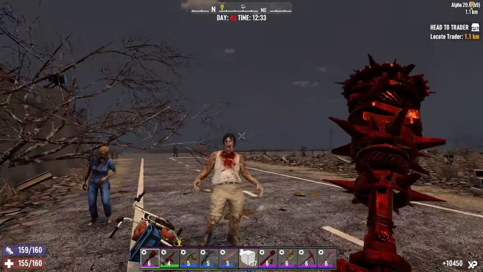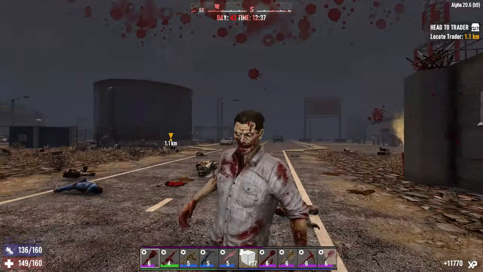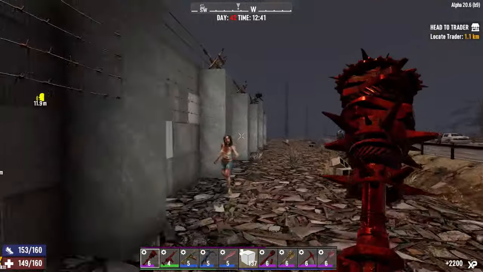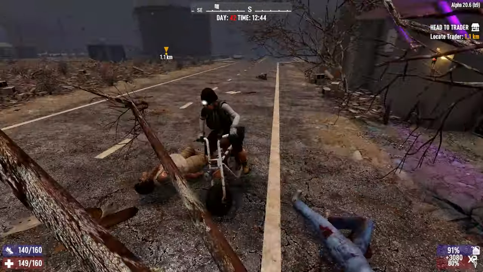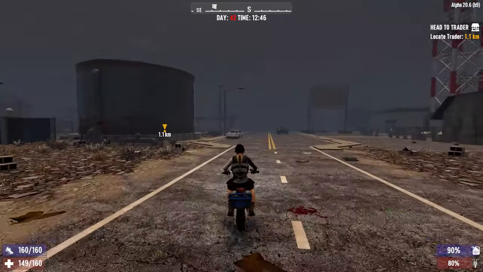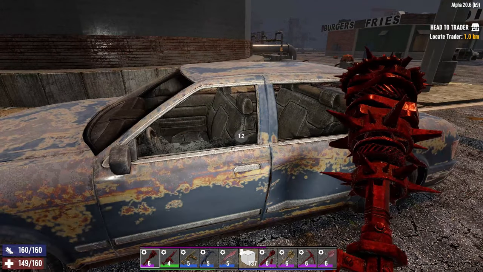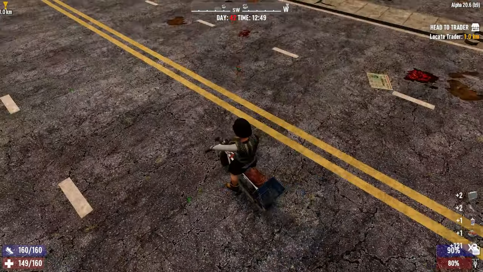Stay away from my bike. Thank God for that, I was wearing my goggles throughout all of that. Happy days, that was a lot. They look like they all just spawned and were just walking from whatever random direction. I have not looted this yet. What do we have? Oh, I got an engine. Nice.